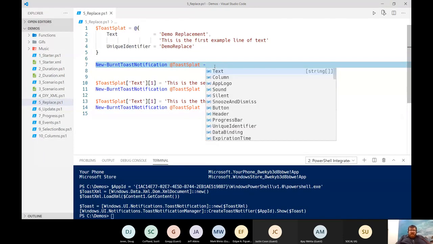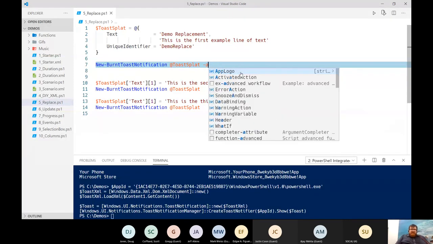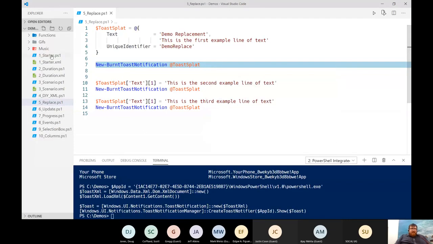And there's things like the app logo where I literally just put in the path. I don't have to call New-BTImage, and then -AppLogo. But there's only so much that I can squeeze into one function. So sometimes you've got to split out into the more advanced functions.